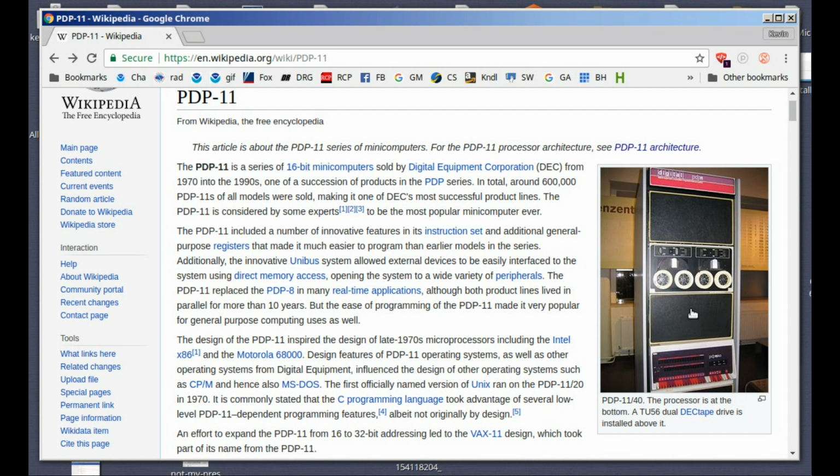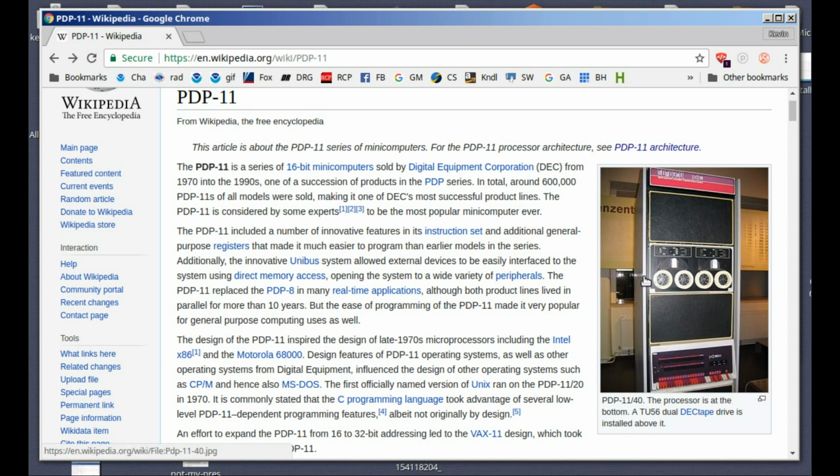It came in a variety of models. There's a picture here, as you can see, of an 11/40. This would be the actual system console down at the bottom here with all the switches. Most of the switches were address switches. You entered an address by turning the bits on and off. And once you entered an address, you could enter 16 bits worth of data. There were various other switches here. You could actually enter small programs. And on the lowest end models, very often you entered the Bootstrap program that way, or a similar way. So that's the basic console there.